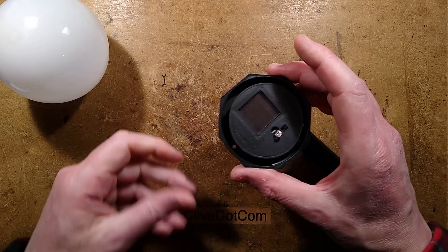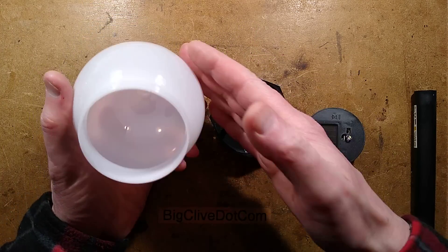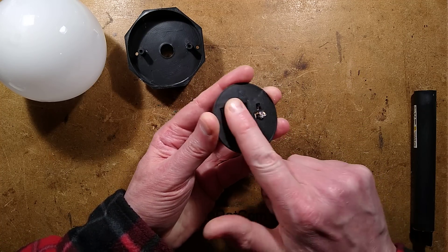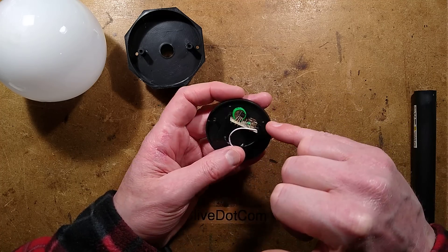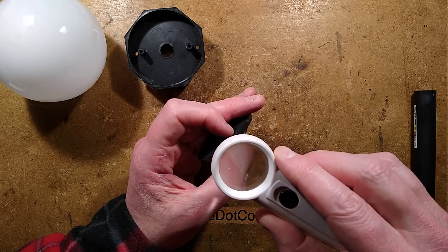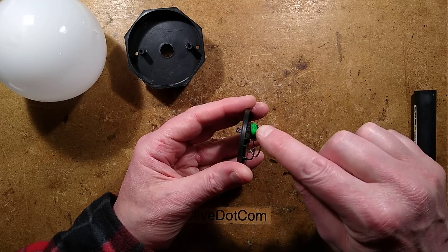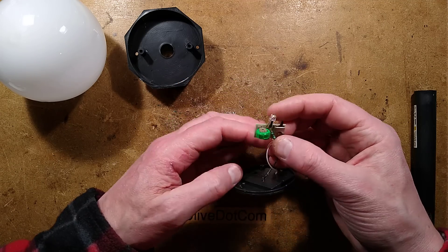Here is the solar light. It's a classic, quite cheap one and it produces a nice even glow within the globe. The globe is translucent enough to pass the sunlight, particularly the infrared which is needed. That hits this little amorphous silicon solar panel. There's the LED and a classic four-pin chip, and an inductor — 330 microhenry, orange orange brown. That is very high. They're going for super low intensity, long run time here with a tiny cell but a surprisingly capable solar panel.